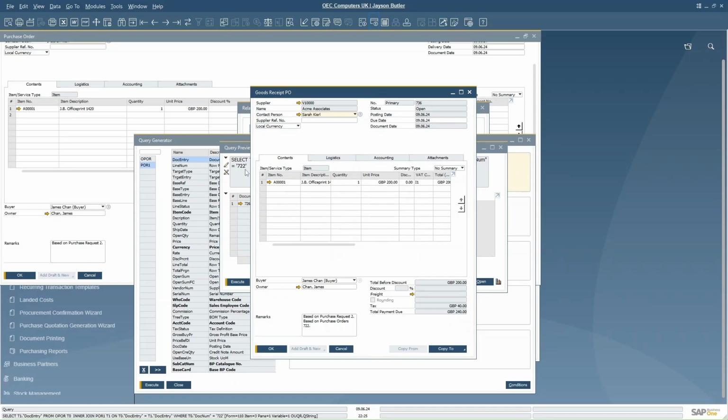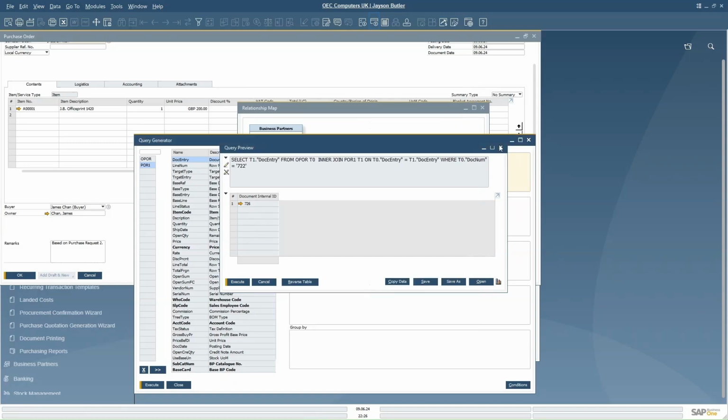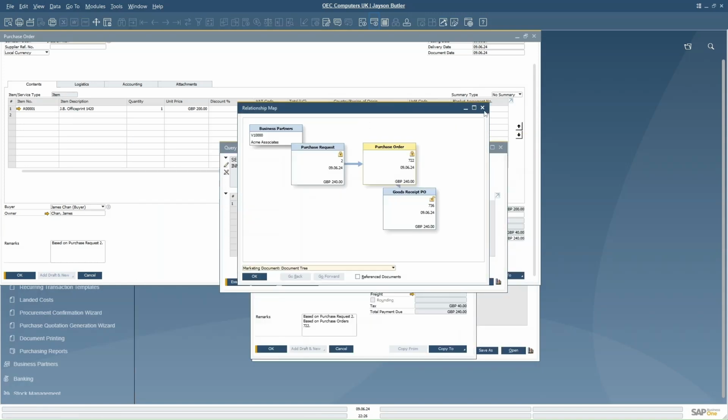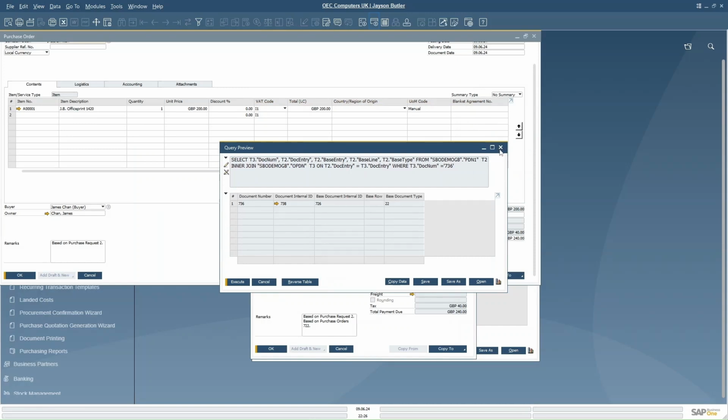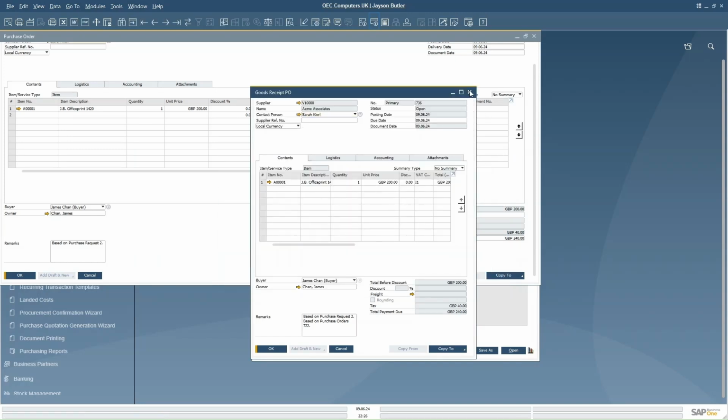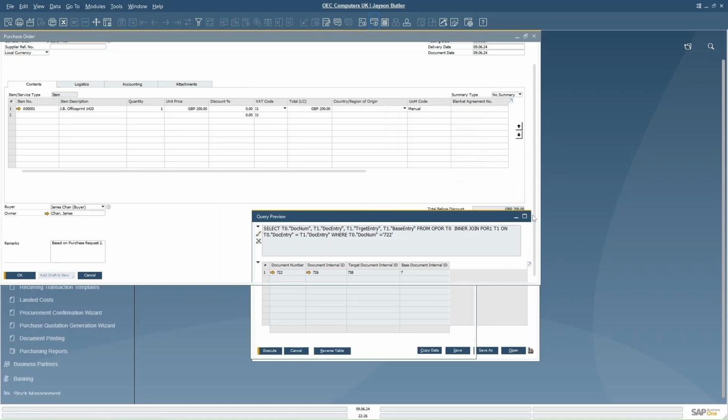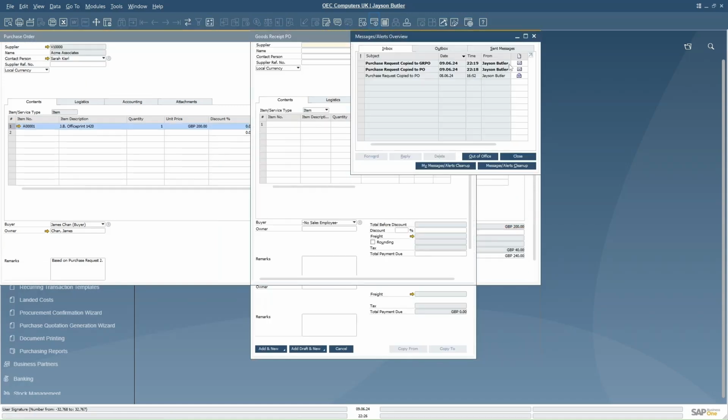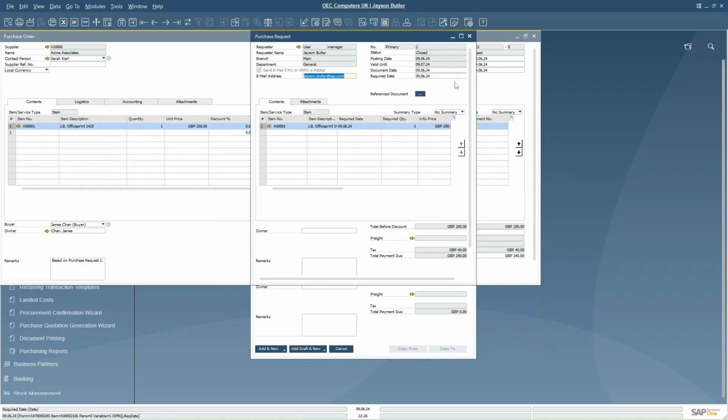So this is how each table is linked. Different documents are linked internally. So each transaction in SAP Business One is linked with the doc entry, base entry, target entry fields, which is very important to understand in order to query the different tables in SAP Business One. Thank you.